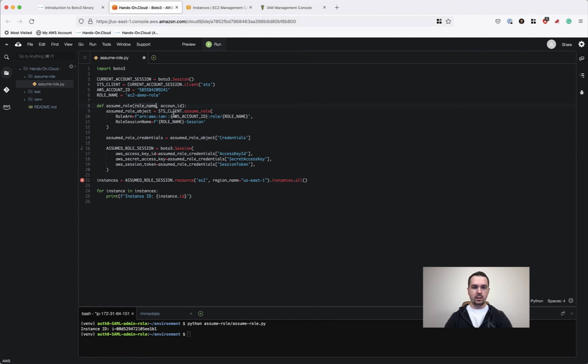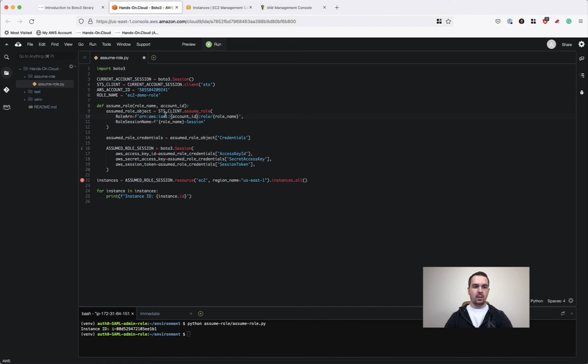So let's replace this role name with the actual variable which our function accepts. And role name, where else are we using it? Nowhere. Okay, now we need to do the same thing with the account ID as well. So let's do it. Account ID here, and basically that's it.